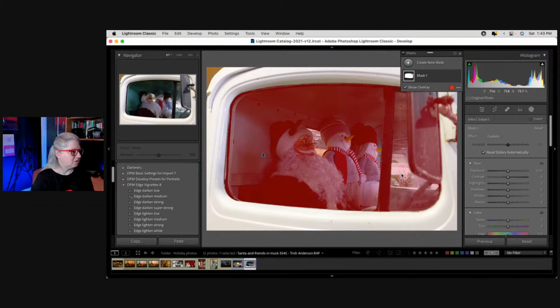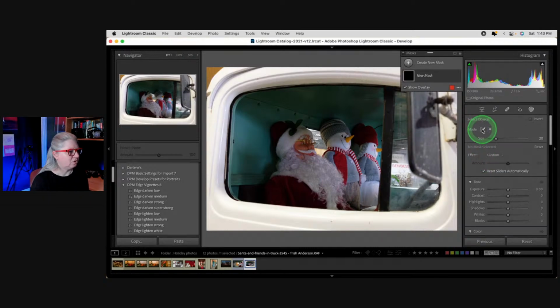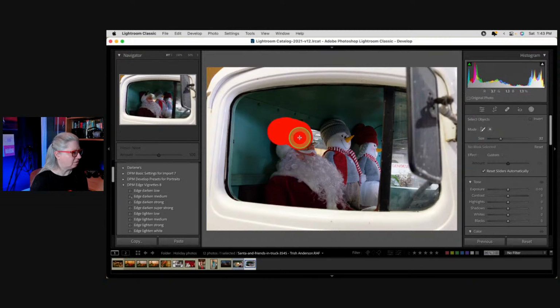So instead of doing select subject like this, what I'm going to do is select object. This is one of the new masking things that I just covered. Now it allows me to do either a square or paint around the object that I want to select. So I'm going to get a big brush and I'm just going to roughly paint.